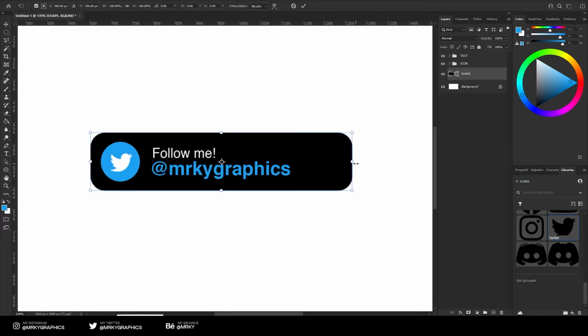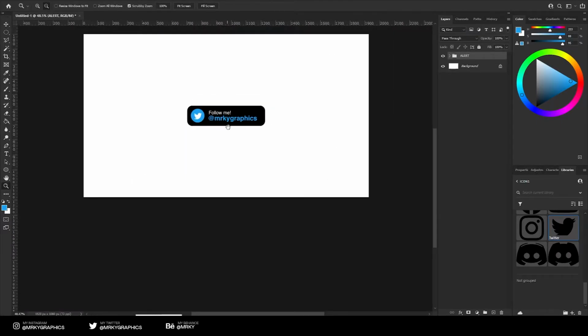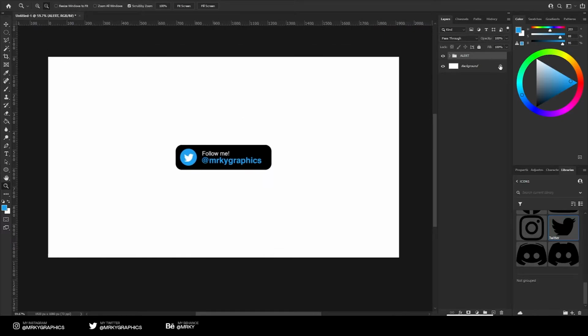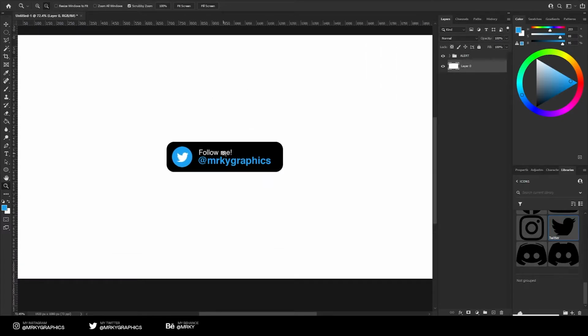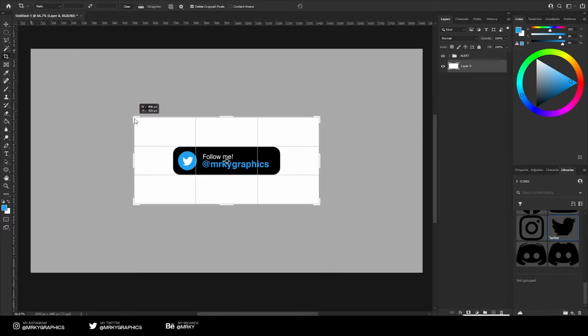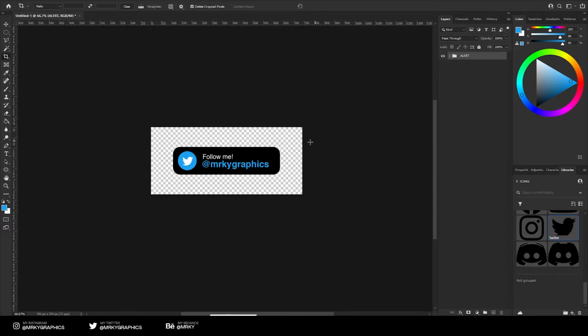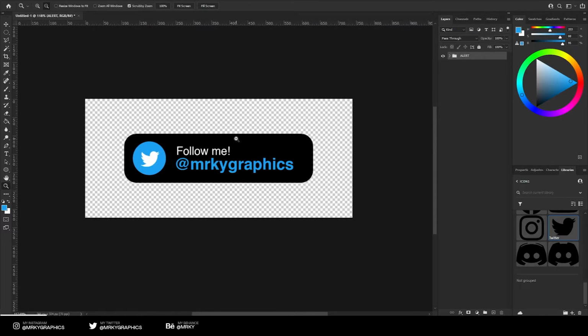Like this. Make this shape a little bit smaller. And we can center the whole thing in the middle. I think this is pretty much it. We don't want nothing special, just a simple alert that will pop up on the screen. And we can now just crop the file so we don't have a lot of space wasted. So let's say like this is enough. Delete the background and save it.